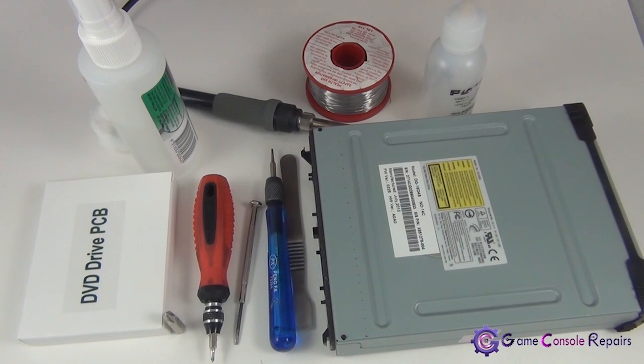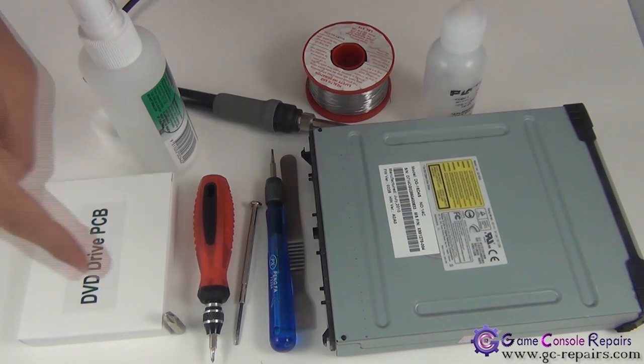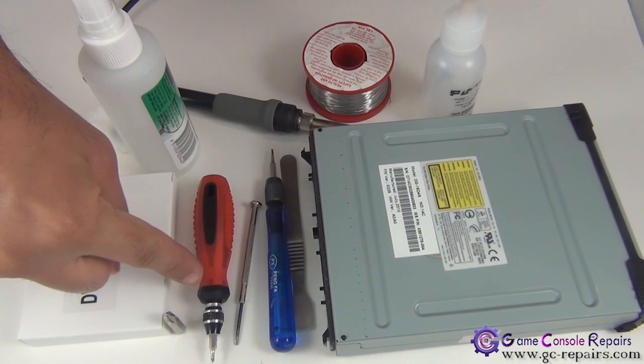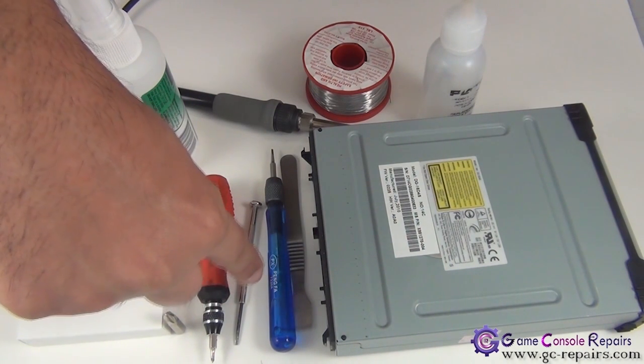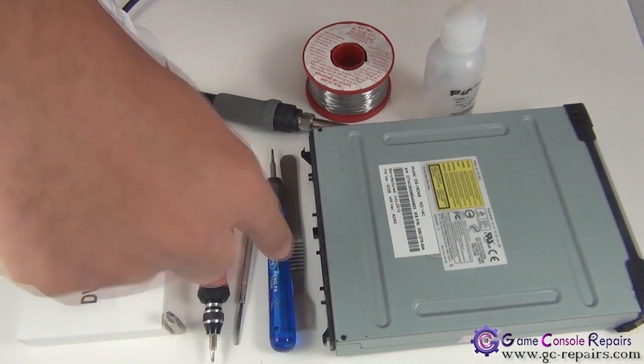Here are the tools required in order to open up your Xbox 360 SLIM DVD drive and replace the existing PCB with the Xecuter PCB. Okay, in order to open up the DVD drive, you need a Phillips number 2 screw bit screwdriver, a small Phillips 0 screw bit screwdriver, a small micro precision screwdriver, a small flathead screwdriver, and a metal spudger.